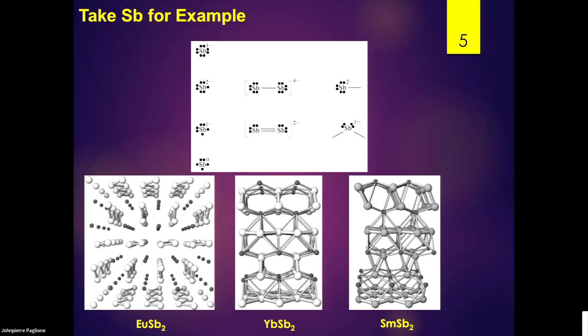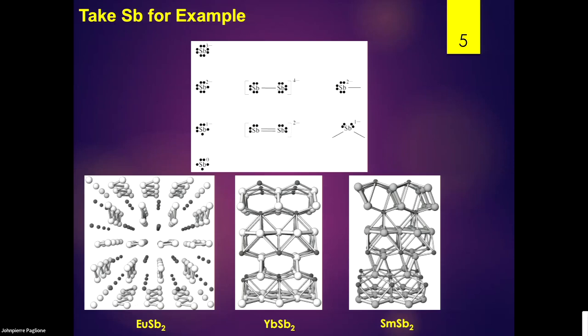Okay, so here, let's look at this antimony. If we want to make this antimony atom stable, how many electrons does it need to have 8 electrons surrounding it? So antimony needs to be 3 minus, right? Okay, so this is the antimony. If we try to make antimony 2 minus, that is to say, you borrow 2 electrons from the outside, then you have 1 electron that's not paired. So now it's not stable.